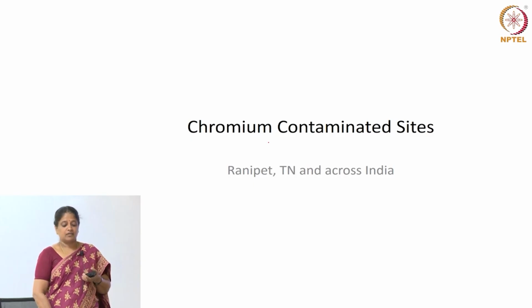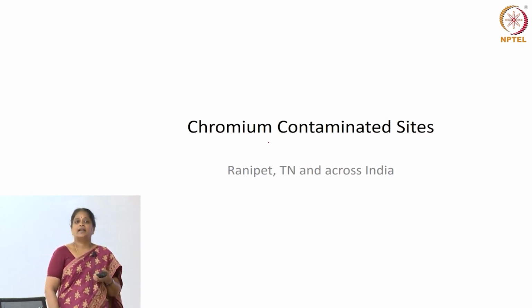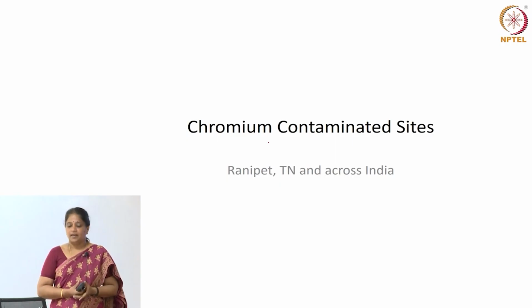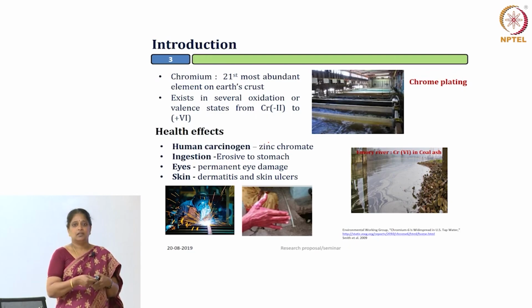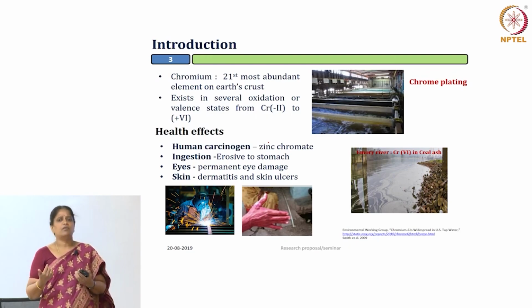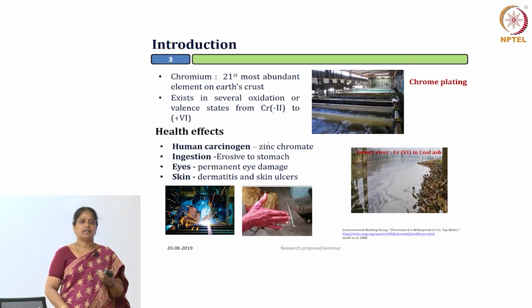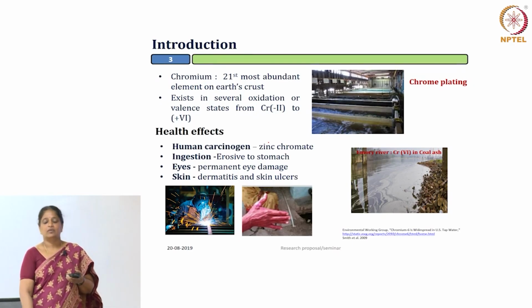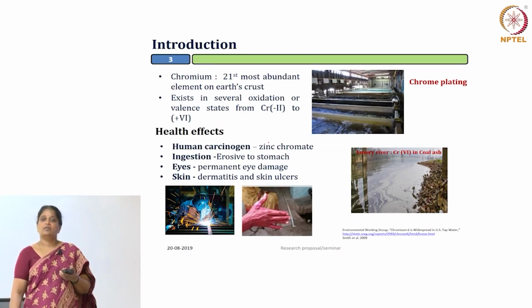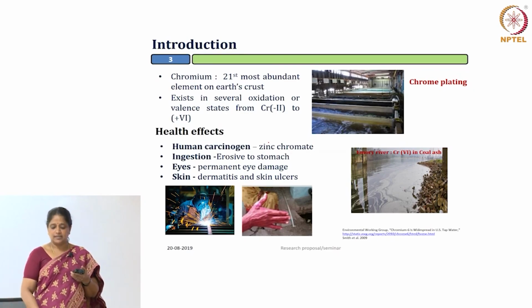So, yes, chromium comes not only from textile industries, also from leather. All of us have leather products, and right in Tamil Nadu we have the worst contaminated site for chromium, okay. That is Ranipet, that is a place called Ranipet. If some of you are going to take the elective, we offer an elective called hazardous waste treatment. We go on site visits to some of these places where you can see first hand, okay, how a contaminated site is and what is the status, okay.